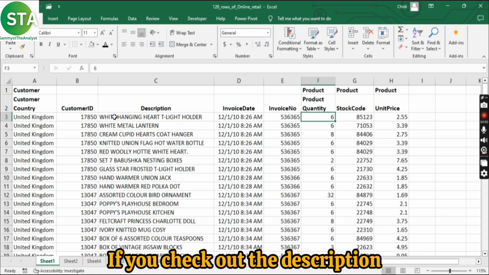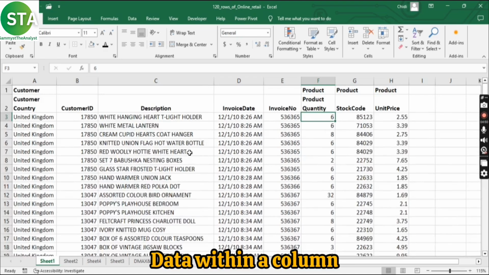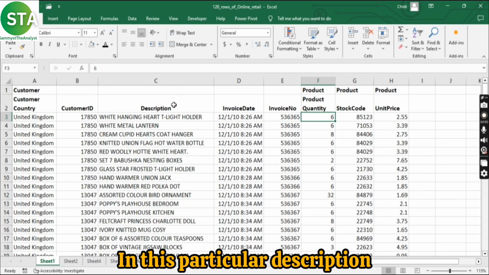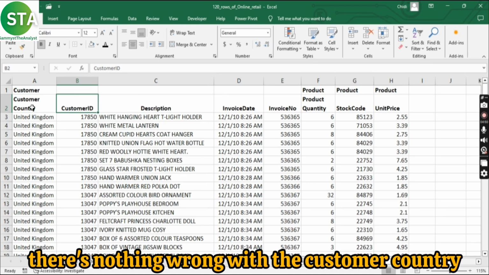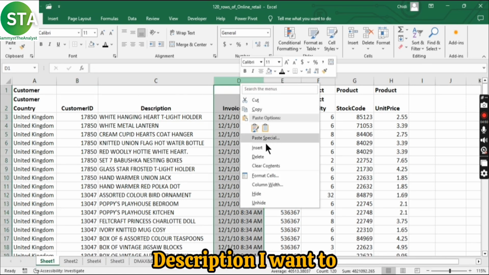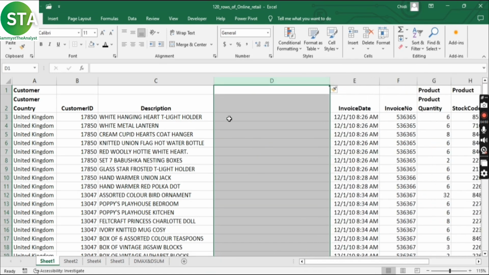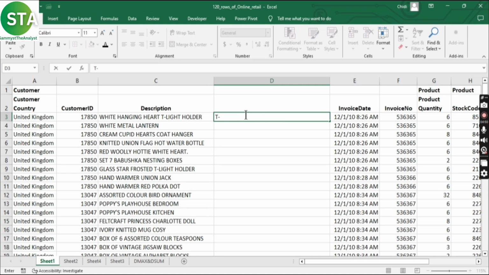Now if you check out this description, there is quite a lot of data within the column. There's nothing wrong with the column ID, there's nothing wrong with the customer country. But in this particular description, let's say I insert a column, and then I type something like T light holder.